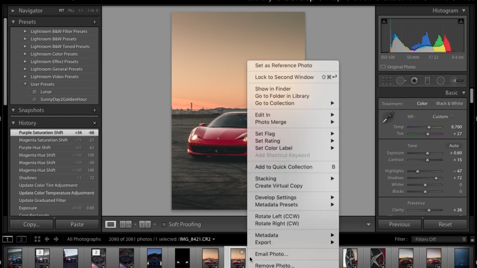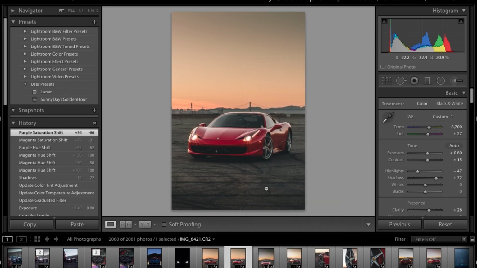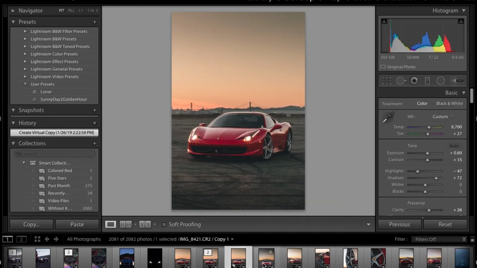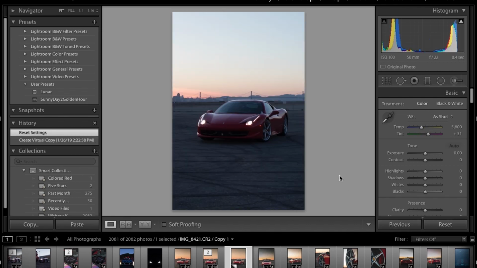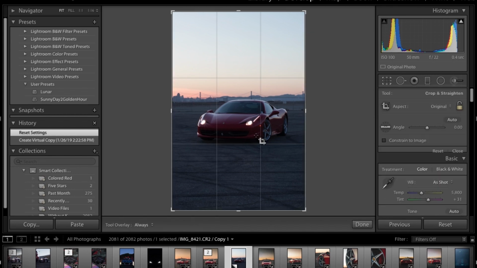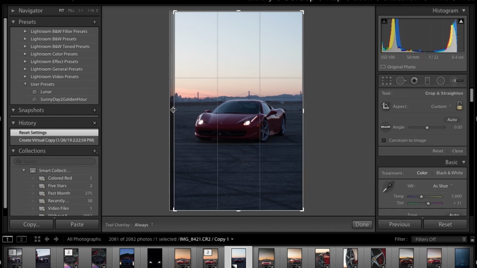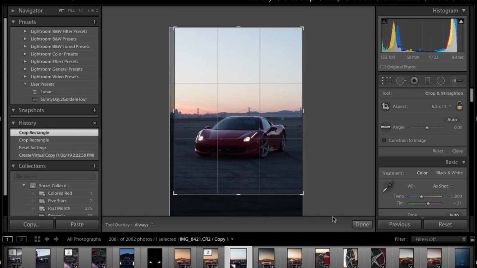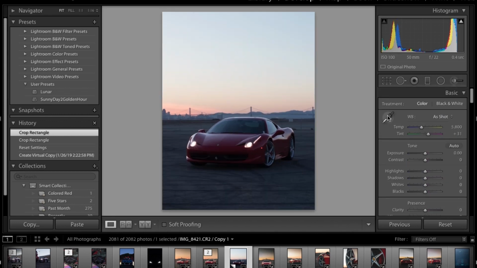So let me go ahead and duplicate this photo, create virtual copy, so I don't lose the progress on the one that I've already been working on. I will reset this one. And there we go. So as always, first just touch up the composition. I guess you don't have to do it first, but this is pretty basic, just whatever looks good.